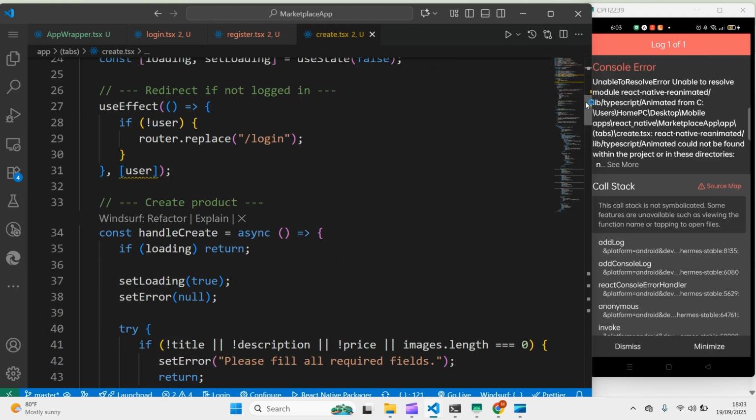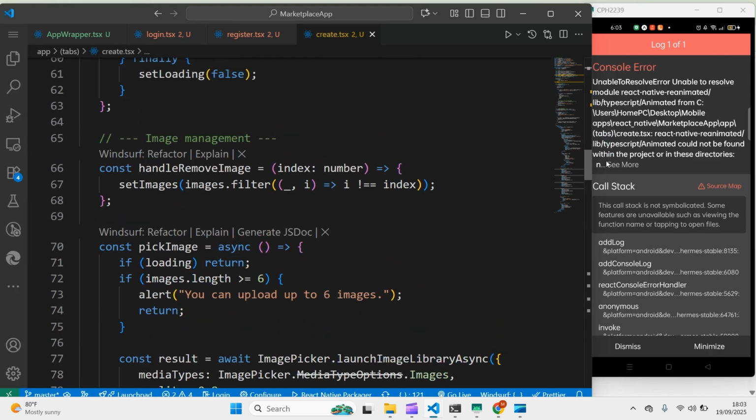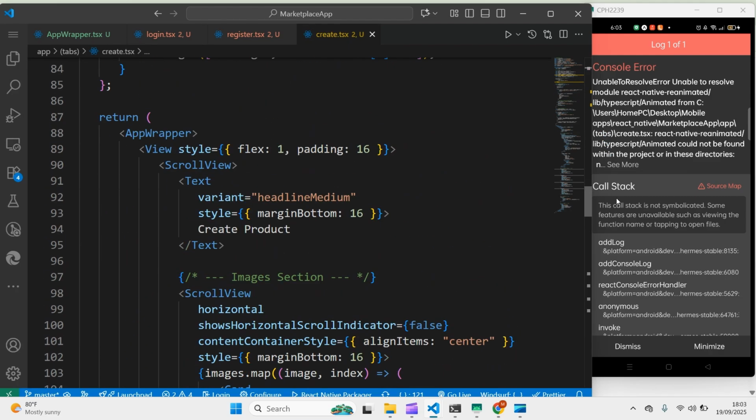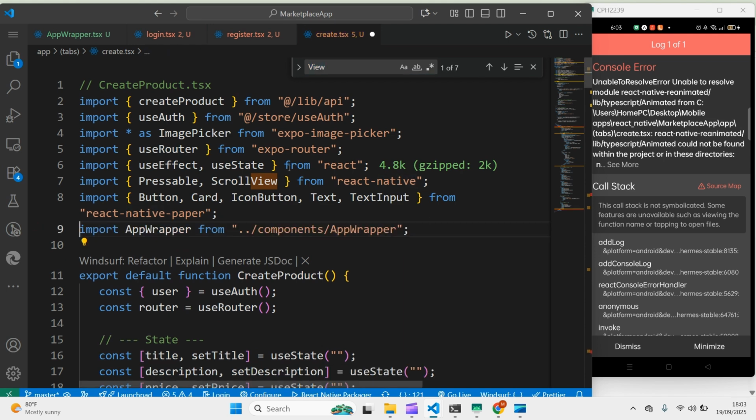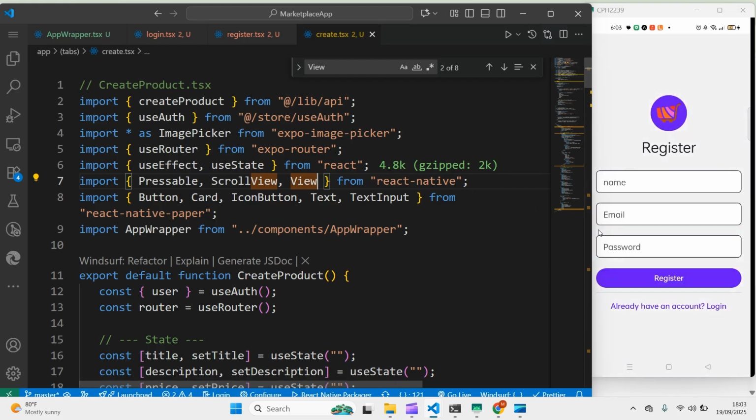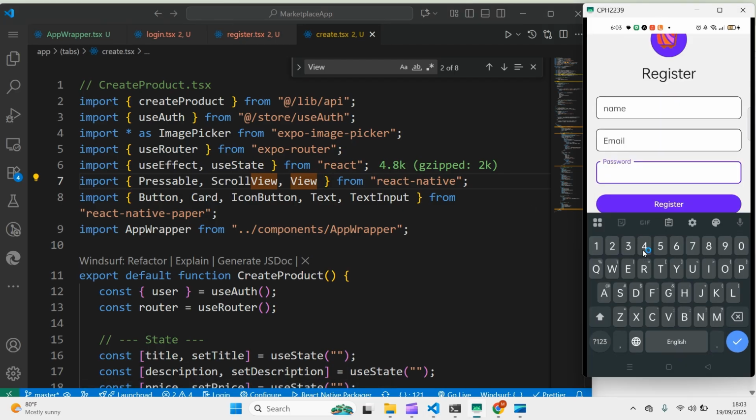This is correct. Create, did you wrap this with the view? And where is it? Oh, looks like we're having the same issue here. So you need to change this. Make sure that you're importing from React Native. Import view like this. So I'll save that. Now the error is gone. So if you try to type, you see now automatically it is leaving the space for inputs.